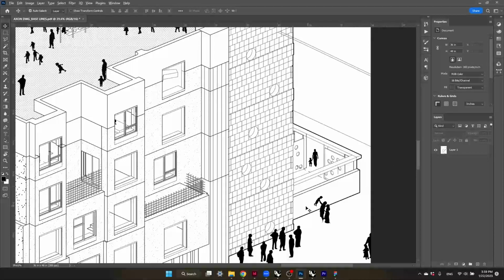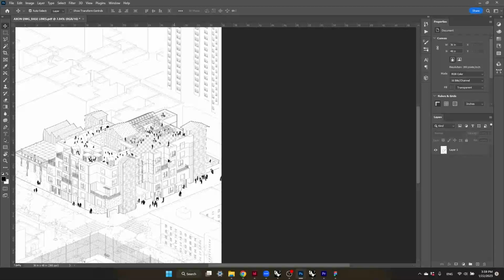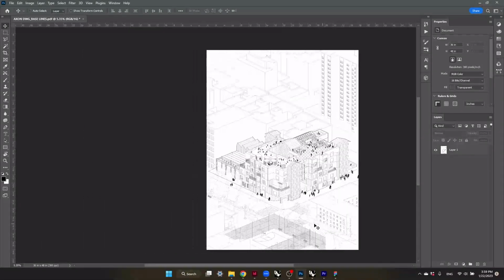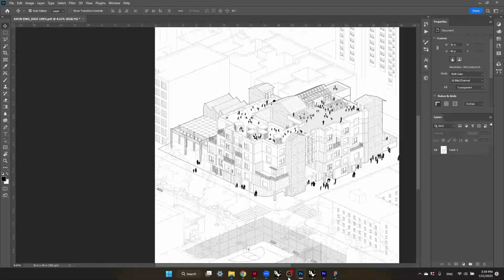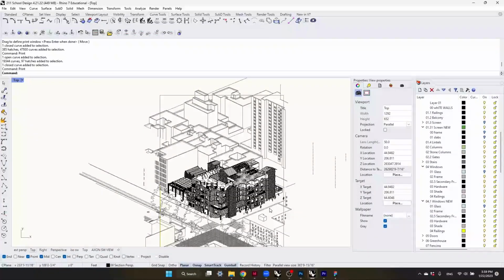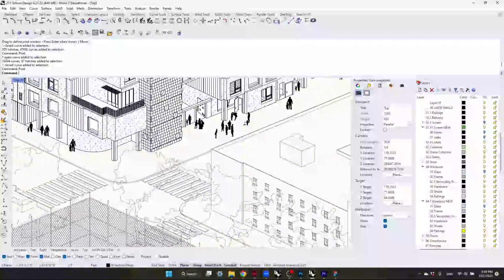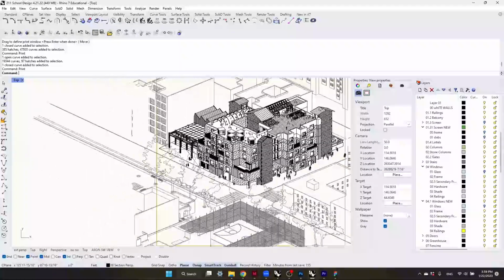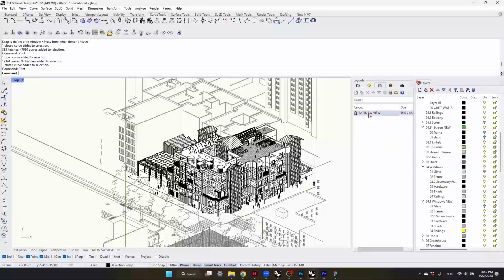And as you can see in this drawing, there's a nice outline of the building that we're looking at, and then the context has a much lighter line weight. I think I set the line weight of the context to even thinner than the default, and that can happen through layers, like I said, or we can just use a gray color. Anyways, once you have that printed out, that will be the base of your drawing.